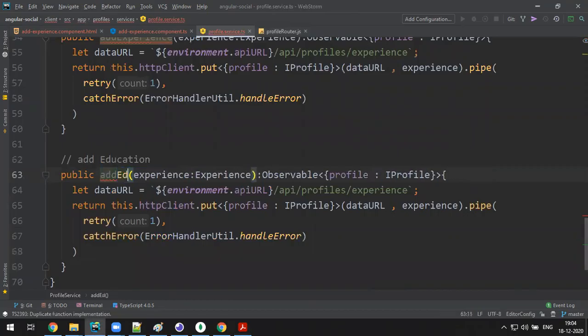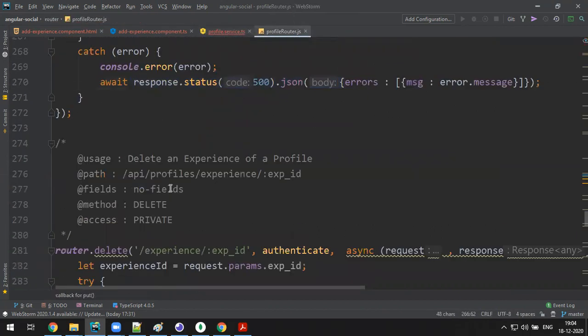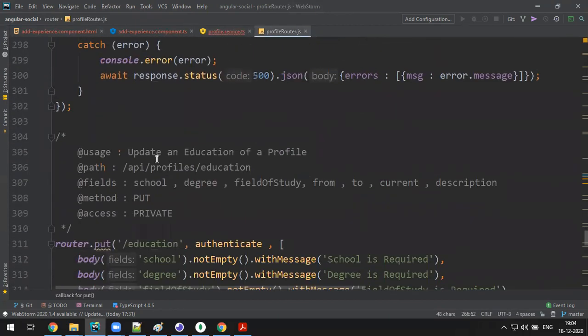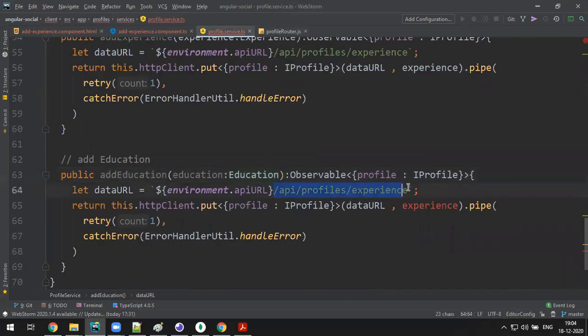So let's say add education. This is the education object. The path will simply be education. Copy. This will be the education object. That's fine. Remaining are all the same.